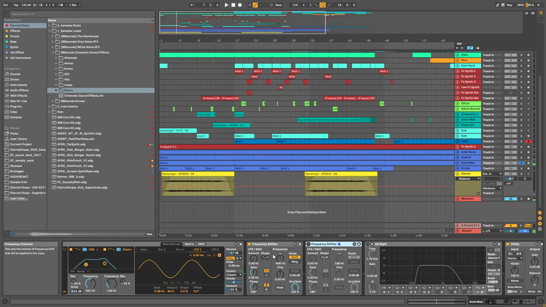Then I like this one, but it was too much in the low, so I said okay, let's use another one to pitch it up. I like to use a frequency shifter to pitch my sound, because it's in a different way than a normal pitch. It just works super well for techno and this kind of weird vibe.